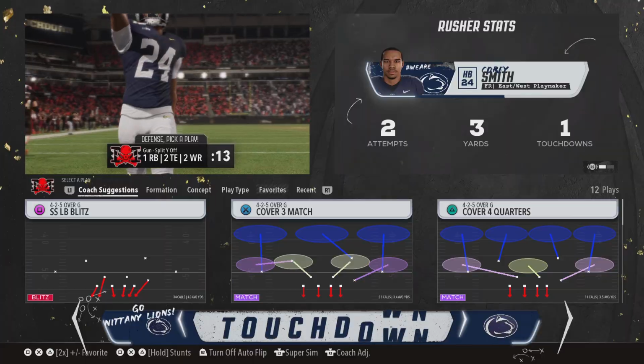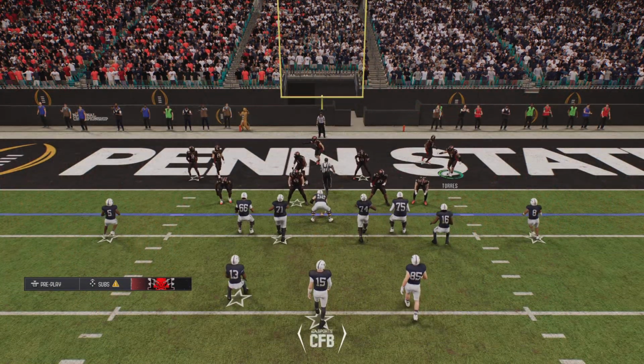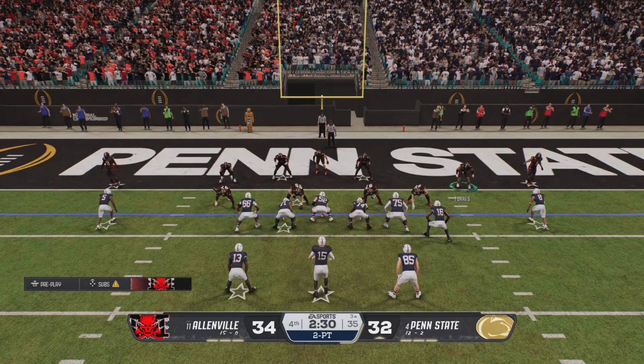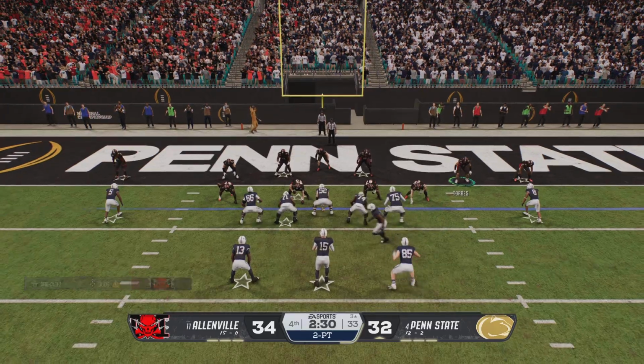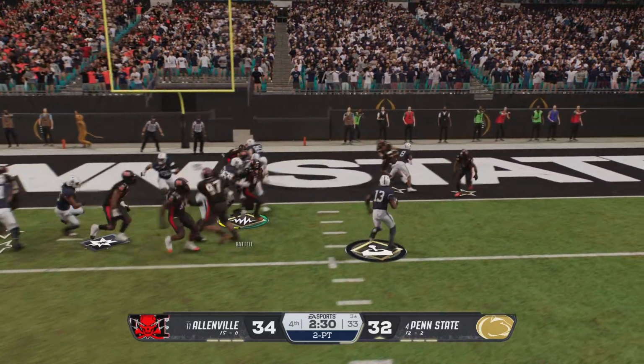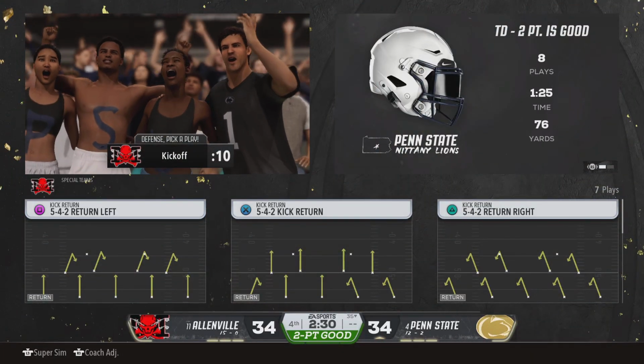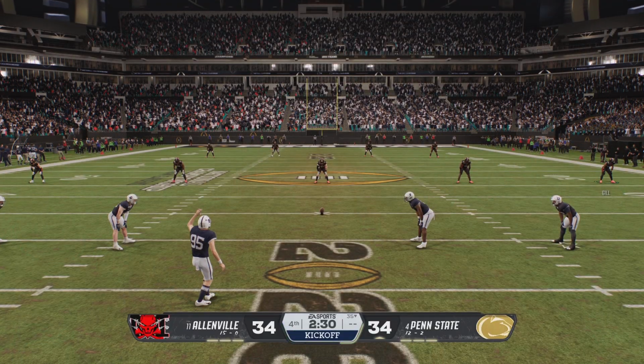Still no answer for this offensive machine. Here we go, national championship game, 4th quarter, 1-possession game, Kirk. Let's see who's going to step up. Well, the stakes can't get any bigger. The offense has done their job to give themselves a chance. But what about their opponent? What about the other side? How will they handle this pressure?